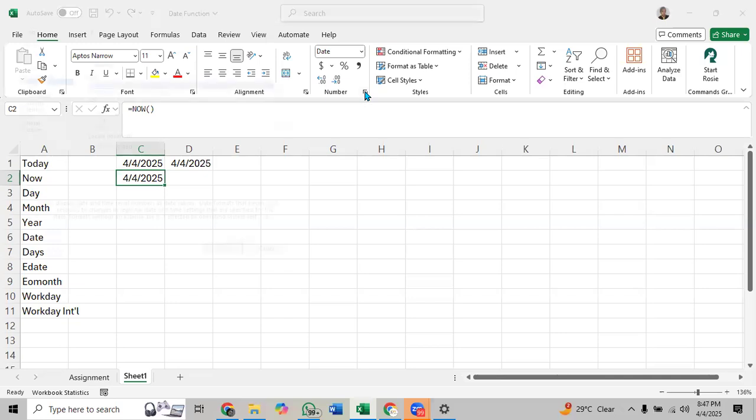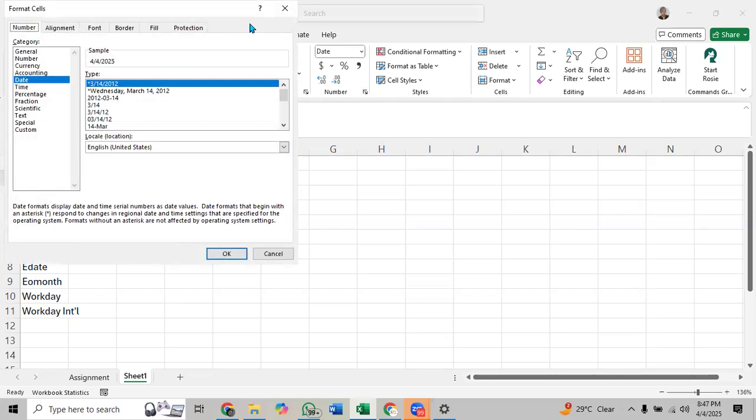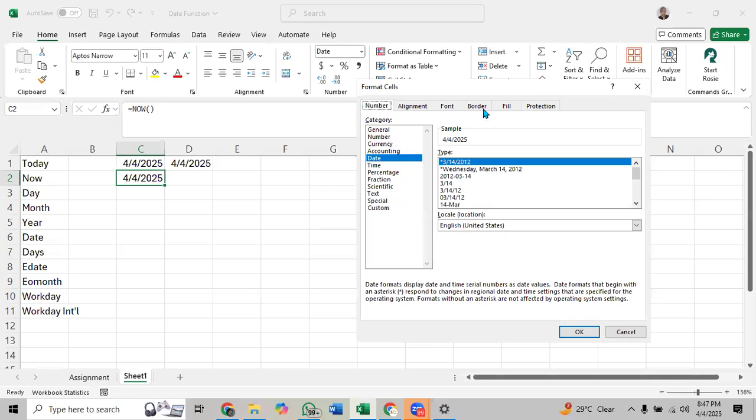Hold on. This prompt should come out now because I'm in a date and time function. You can see that it has brought up the date for me. Now I have to just look for the one that fits what I'm actually looking for. Now everything here is just date. So I'm scrolling up and down now.